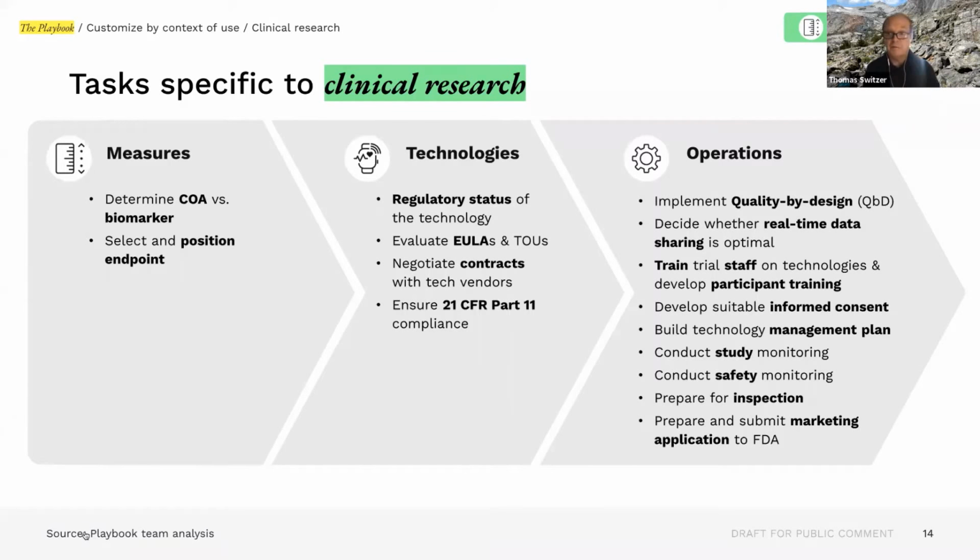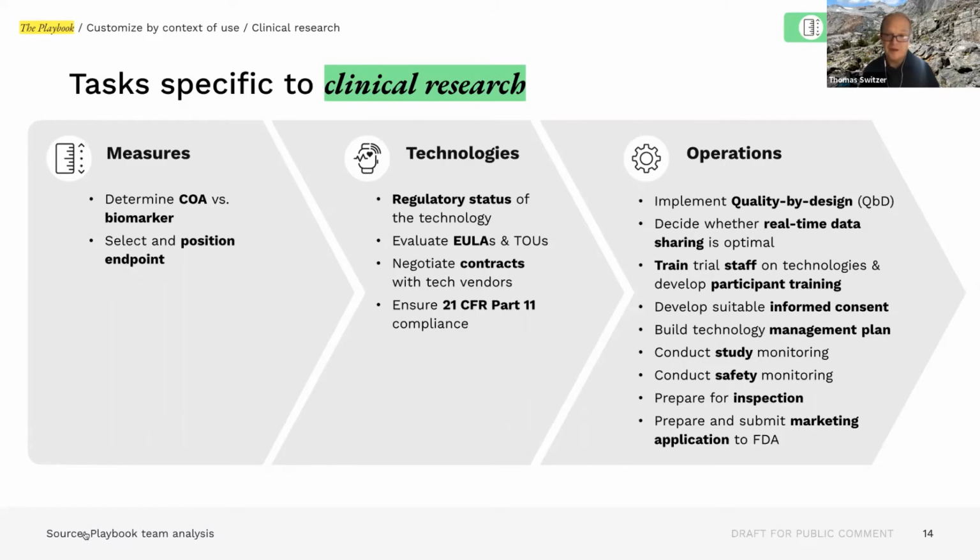Quality by design, which is plans for quality through documentation and good documentation practices, and detailing how you're going to plan to do it. We also decide on real-time data sharing, and this varies. This goes back to talking to the patients. I know sometimes with spirometry measures, some patients don't want to see their spirometry measures because it shows them getting worse, and others do. Do you have a way of doing real-time sharing? Or if this is really looking at interoperability of a home wearable versus an in-clinic assessment where you're doing an after-the-fact analysis and you're not doing any alarming, then you probably don't need real-time sharing. But you need to be mindful of how you plan that.